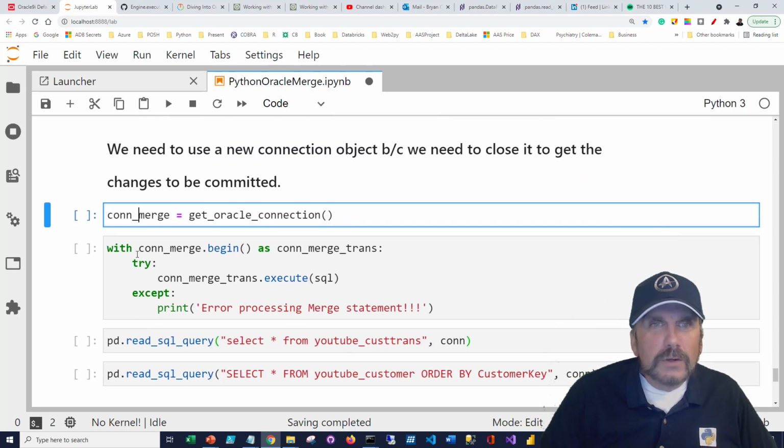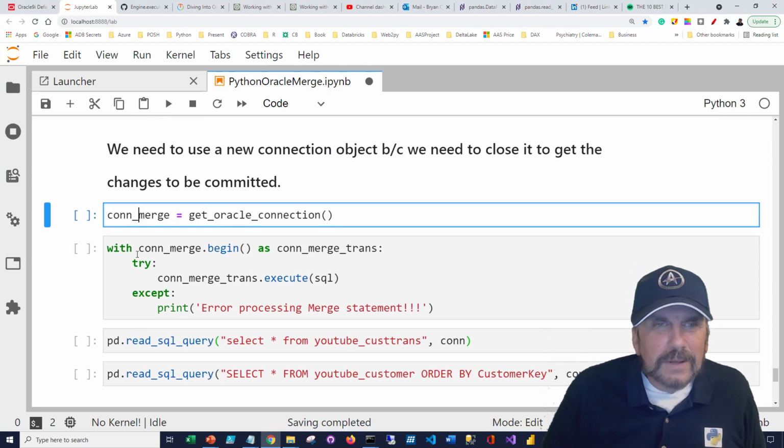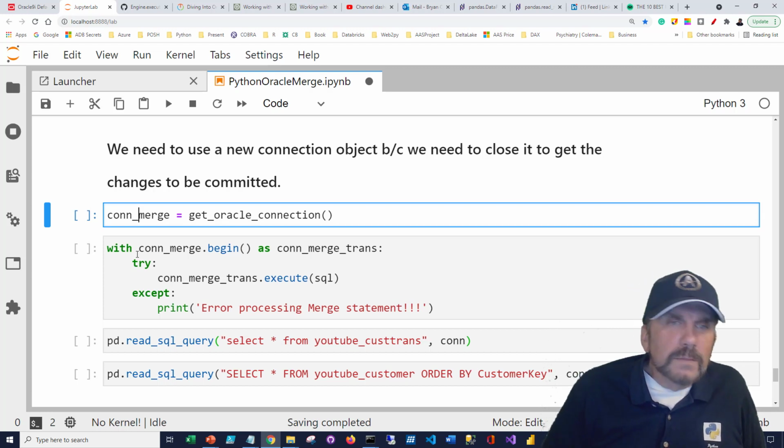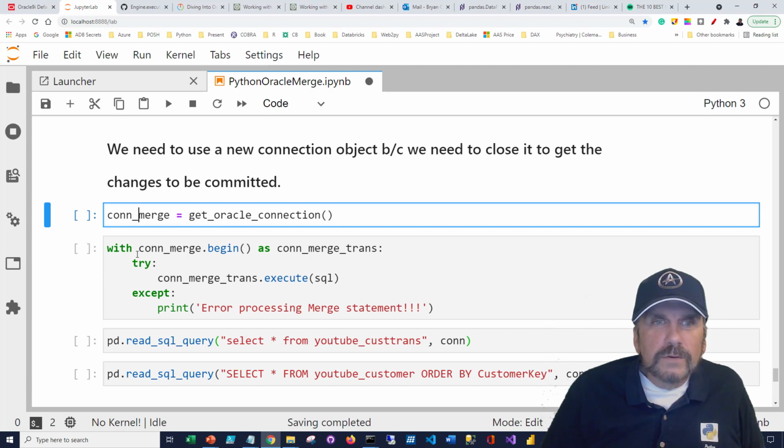And here's where another nuance came into the Oracle side of this. I found it very difficult to get Oracle to commit the changes. Now I don't know if it's the SQLAlchemy side or whatever, but something was going wrong and it wasn't committing my changes. What I discovered was you need to create a connection and close the connection when you're done to actually force it to do the commit. Played around a lot. It's very quirky how Oracle works with this, but let me walk through what I ended up doing. I'm going to start by creating a brand new connection, and then I'm going to use my function to create the Oracle connection.